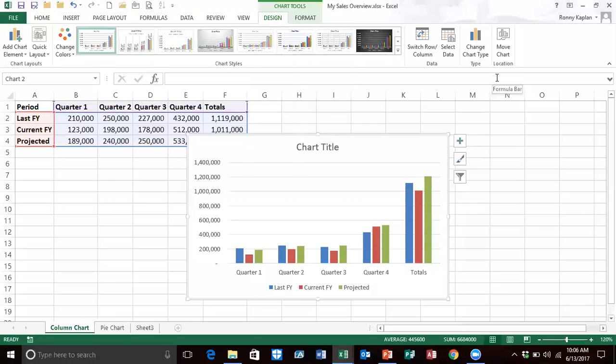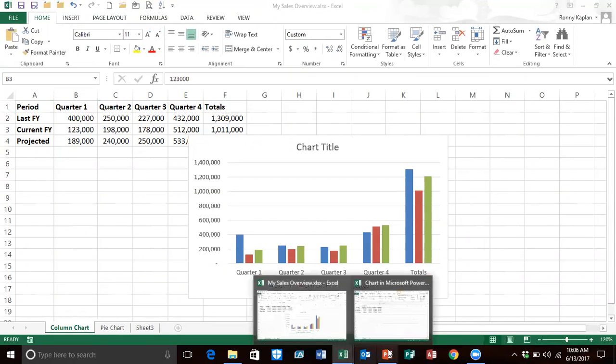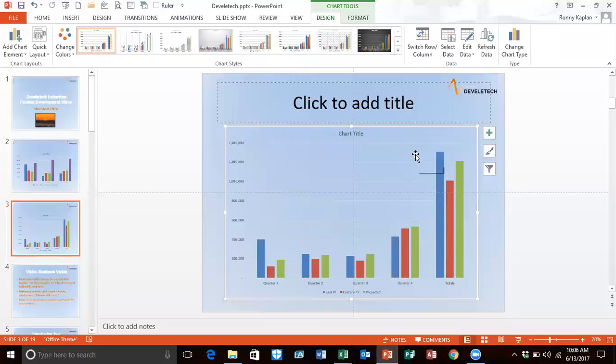and I go to edit the data, even if I say edit it in Excel, and I change something here, the first quarter, it changes it here because it's linked. So that's the deal. I have it here and I have it here, and it's linked. So you have those choices when you put things in, whether you want to link them or embed them, and whether you want to pull in the colors and style from your original Excel, or whether you want it to blend into the style that you're using in the PowerPoint presentation.